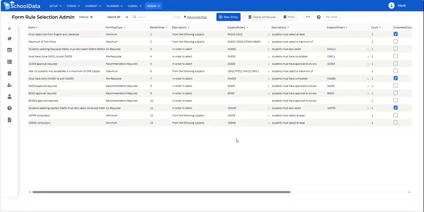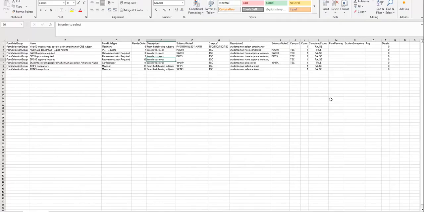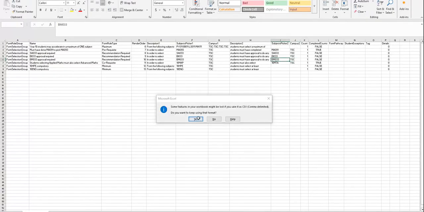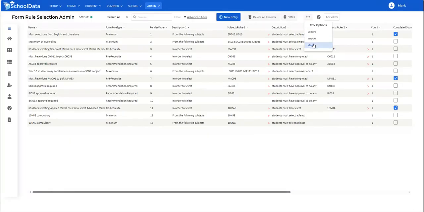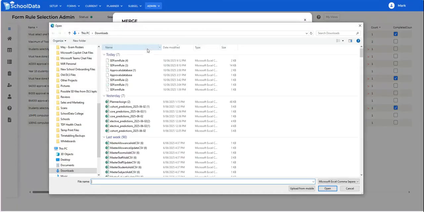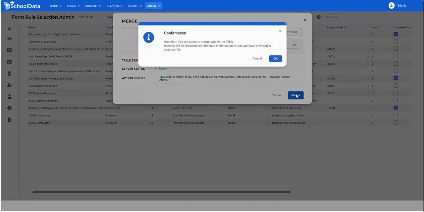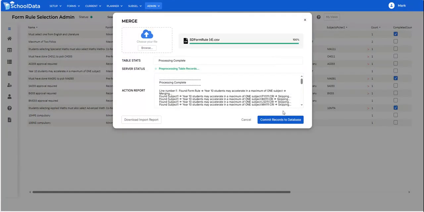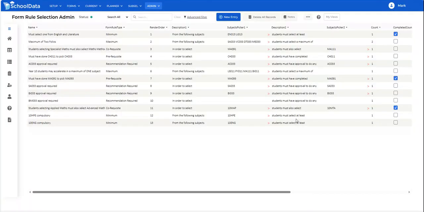Now, what you're going to notice here is that business management did not import because I accidentally deleted it from my spreadsheet. So I think, it's lucky that I still have this open here. So I'm going to go and add in BM033 here and here, press Control S, save it again, leave it open in case I've made another mistake. Now I'm going to press the three dots and I'm going to press merge, browse, find the file again, merge, OK, and processing is instantly complete. Press OK and done, and BM033 is merged back in.